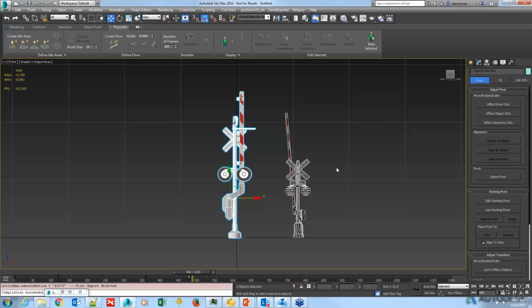A couple more questions just came in. Why did you use convert to editable mesh rather than editable poly? Because of the translation, and that's a good question. Sometimes it's poly, sometimes it's mesh, but when it comes in from Trimble, I'm not exactly sure what happens in the conversion from mesh to poly, but it sort of blows up the file size, creates vertices, detaches faces.